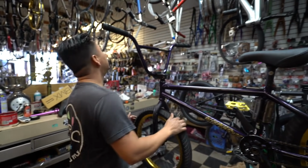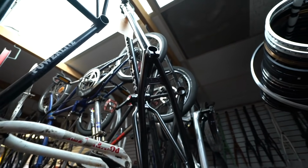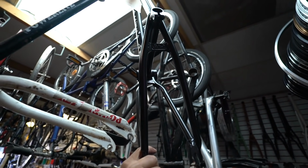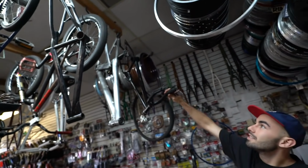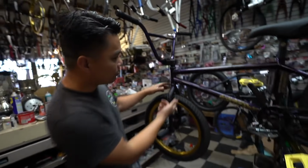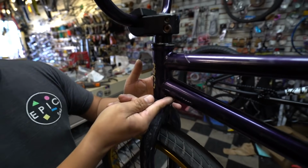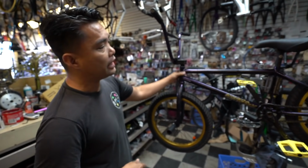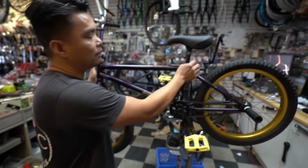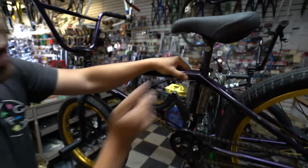Where's Denham's frame? Denham's frame, for example, you look at the Colt Heaven's Gate. See that little brace? This one doesn't have it. That one doesn't have it. That old Dyno doesn't have it. That's why it's called old Dyno. And then some of them, you look right here and see there's a gusset. Gussets are made here for strength. There's a top one and a bottom one. Ethan, maybe later on we'll get into detail why he chose to have it. And then of course you've got the C-clamp. The C-clamp is brazed on here and it's not just welded little tabs.